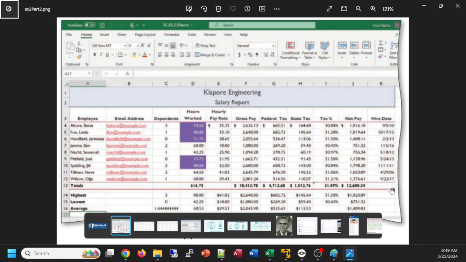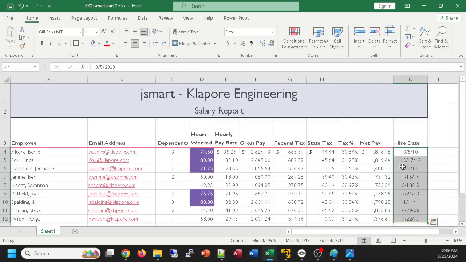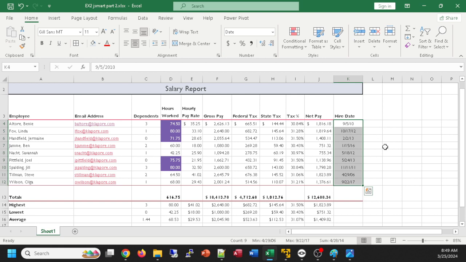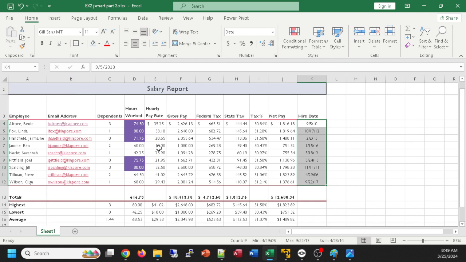They do have them right aligned. Let's see what else. We have comma format. Yes, we have commas in ours. Let's see. Looks like we followed what their desired formatting was. I think we don't need 1,000 decimals on that. I like that alignment. Let's see what else. Could we do something a little better looking? I think, let's see, email address. Let's double click on that border. Fit that a little better. Let's double click on the column 1. We don't need to waste a lot of space there.